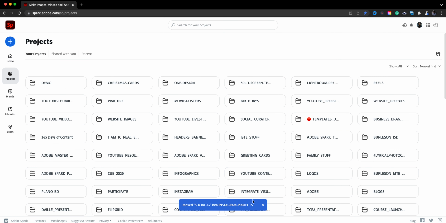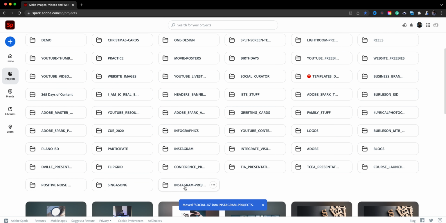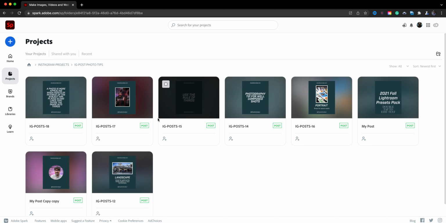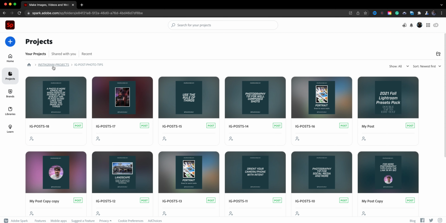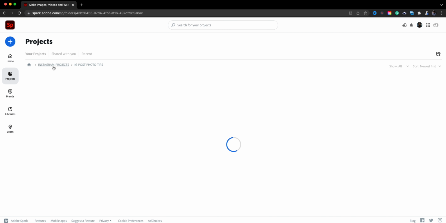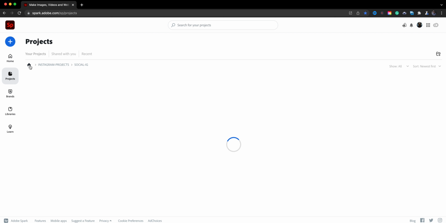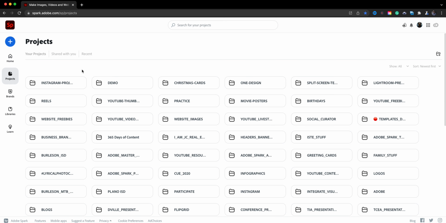And let's take a look and see inside that folder. Here we go, let's click it and boom, there it is. I've got my 2 Instagram folders organized within the Instagram projects. I can click here, open that up, and then I can click the breadcrumb here, go back to Instagram project, and I can open up the other folder. And now I can click on the other folder that I have within this folder and see what's inside there. And there is that one there. Let's go ahead and click back to the home projects section so you can see all the folders that I have. And there we go.